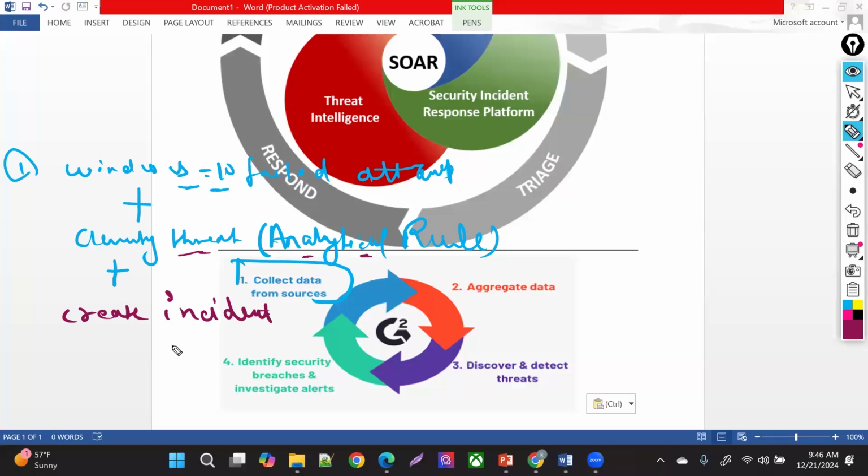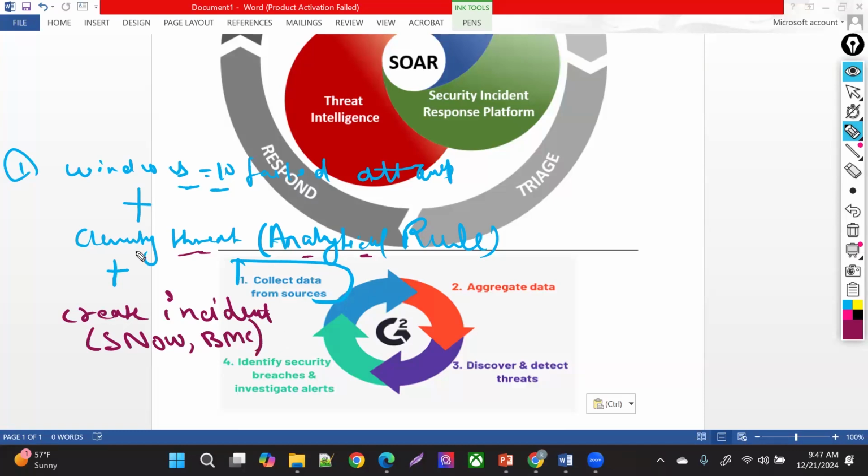If you want, let's say that monitoring tool or incident management tool you are using, ServiceNow, or it could be BMC Remedy, or it could be any other third-party tool, right?